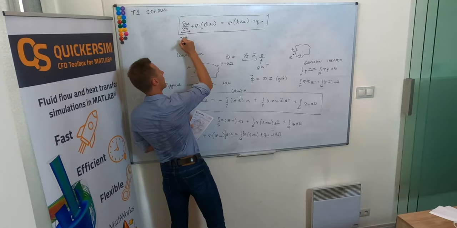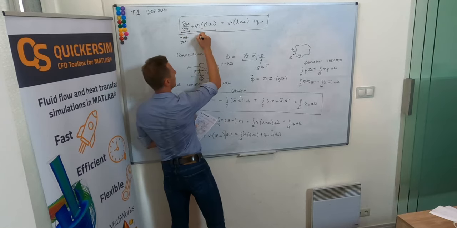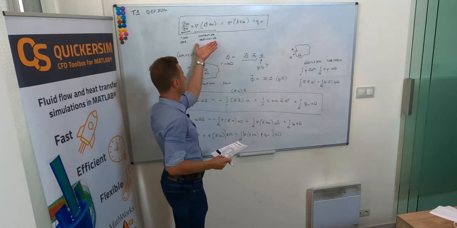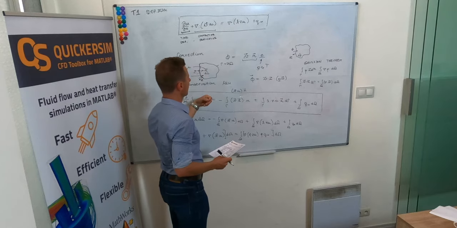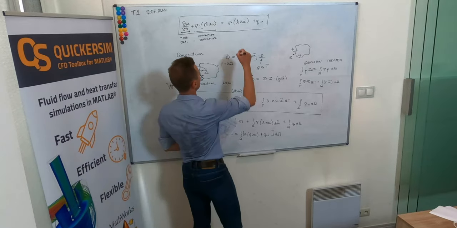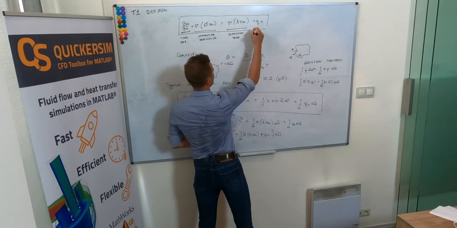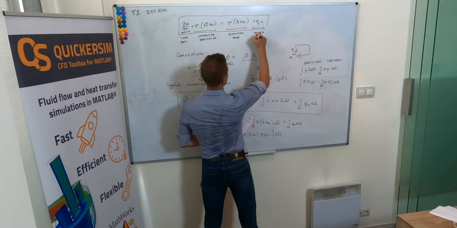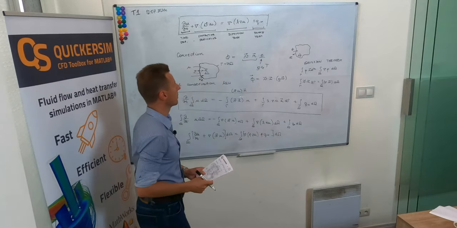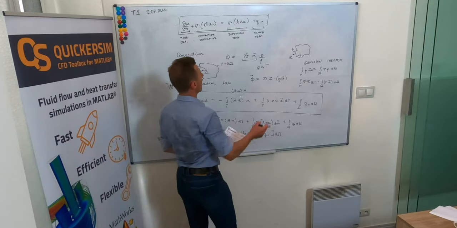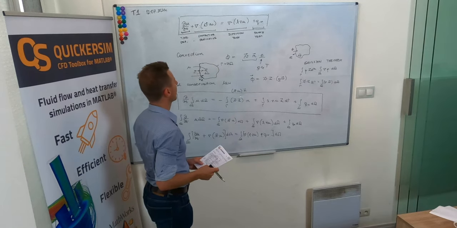Let's write it down. Time derivative. The second term is the convective derivative. So we know that this term represents all the convective mechanism of transport. Then we've got the diffusion term. And finally, we've got the source term, or sometimes referred to as the reaction term, especially if it involves some coupling with the quantity that you solve for.